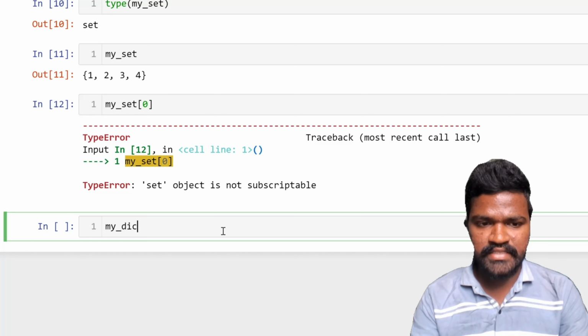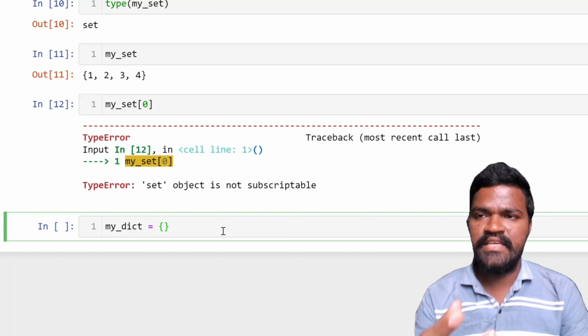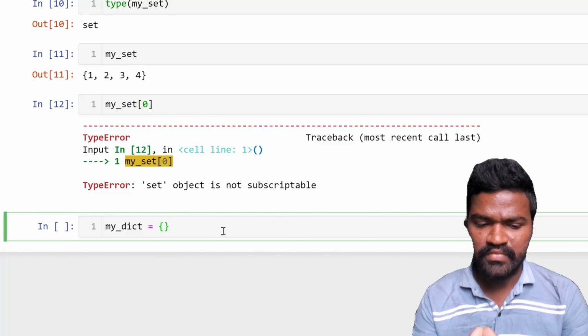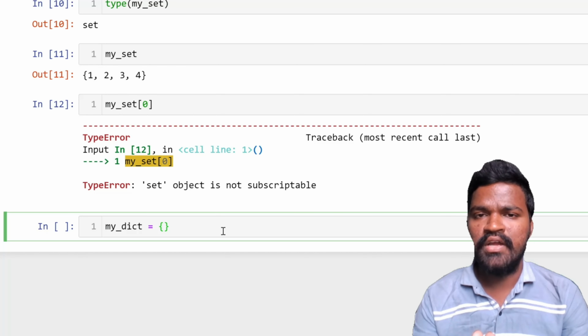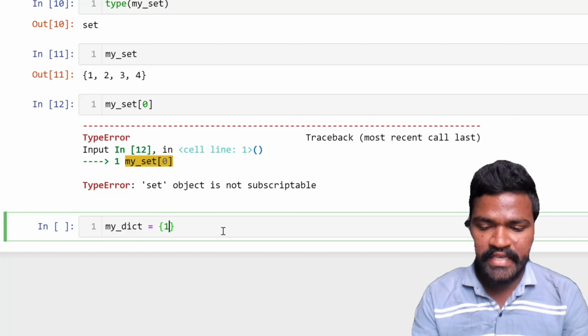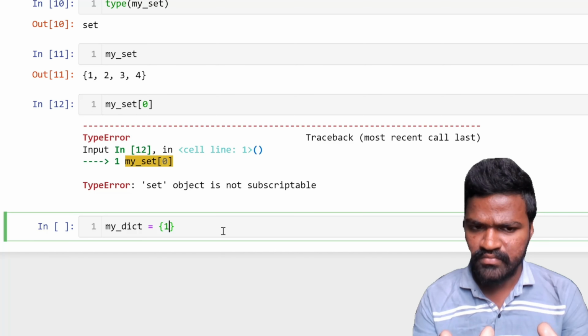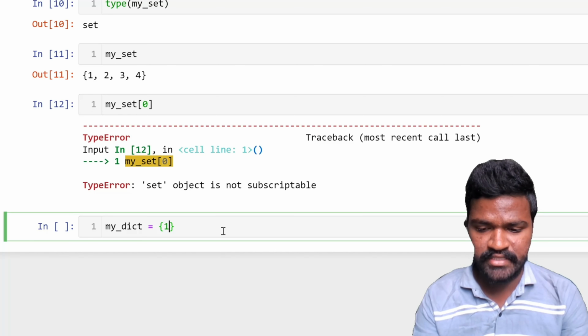I have my dict. In my dict, let's say I want to store the students and their marks. I have 5 students with roll numbers from 1 to 5, and we will see what they have got. A key can be any kind of data, either integer type or string type.